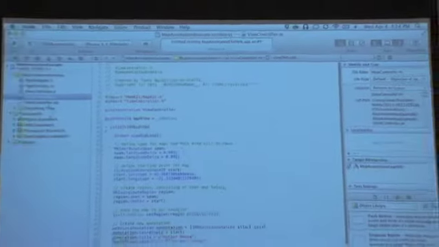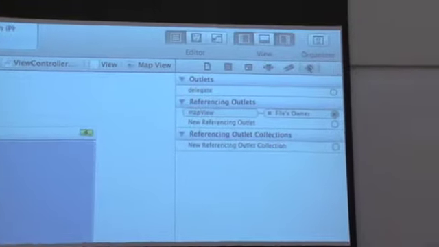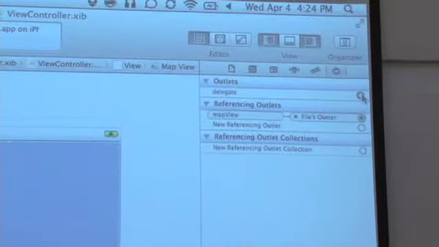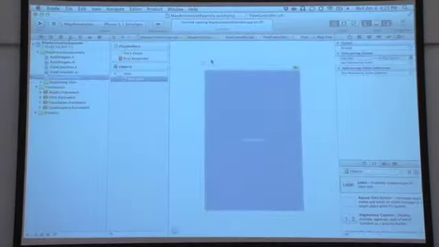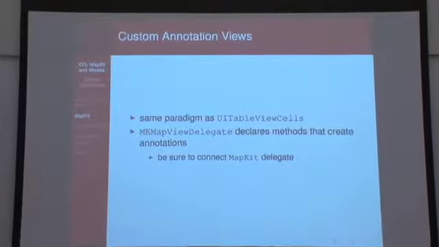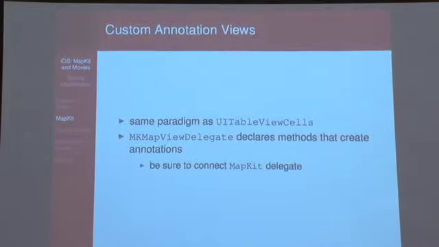What I mean by that is if I jump back into my nib file and click on my map view, and come up here to the Connections tab, all the way to the right, I want to take this delegate and actually connect it over to File's Owner. And that will set the delegate of the map view to be the current class. Because without that, the delegate is nil. And when iOS wants to ask what each of these annotations is going to look like, it's just going to be passing messages to nil. So even though you've defined these methods, they're not actually going to get called by the system, because you haven't told it what object has implemented them. So you simply do that by connecting the delegate to File's Owner.